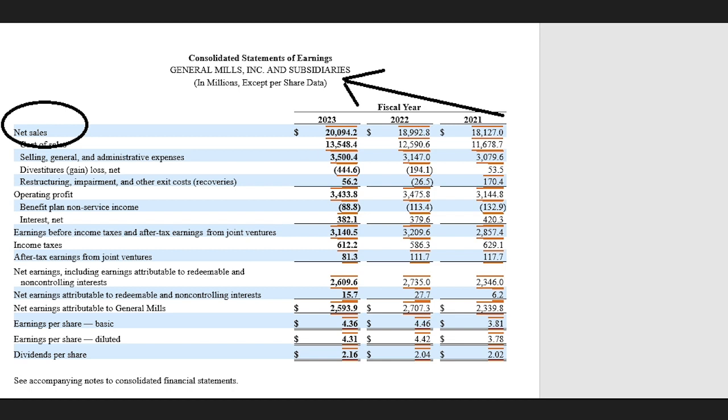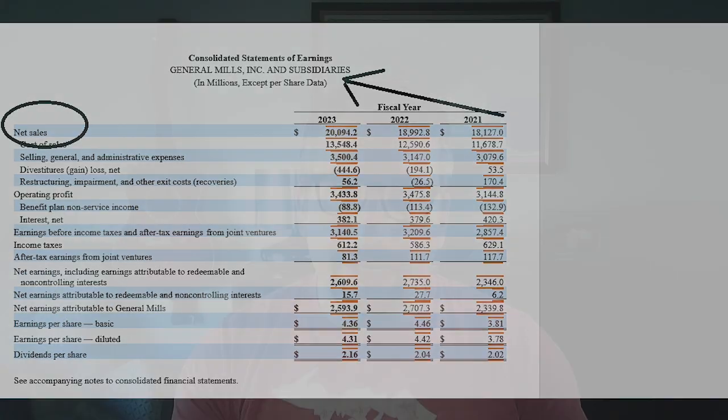That is one of their best growth rates in the last 5 years. It was 4.8% the year before, 2.8%, 4.5%, and lastly 7.1% in 2019, but they had a big acquisition that year, so just keep that in mind. The answer to our question, 5.8% growth, not bad for a stodgy, slow-growing company like General Mills.